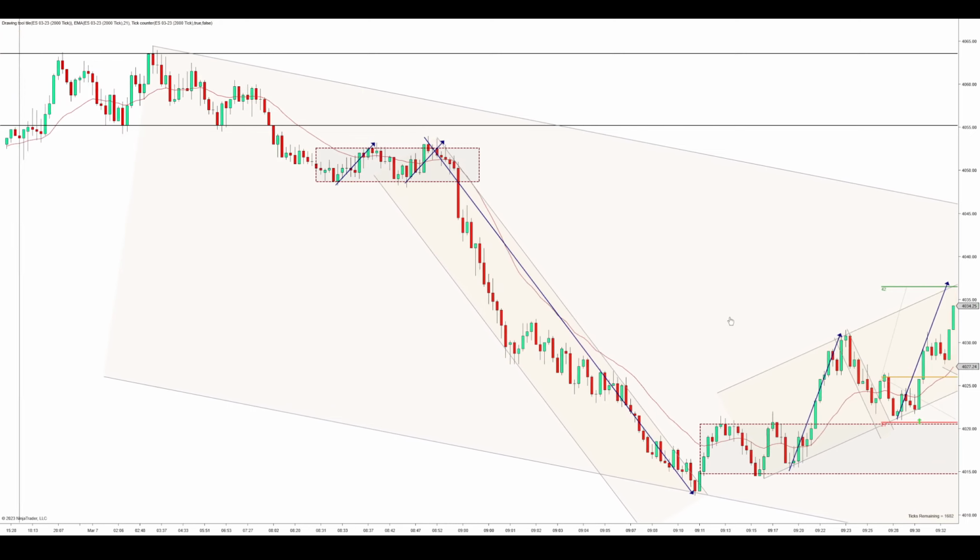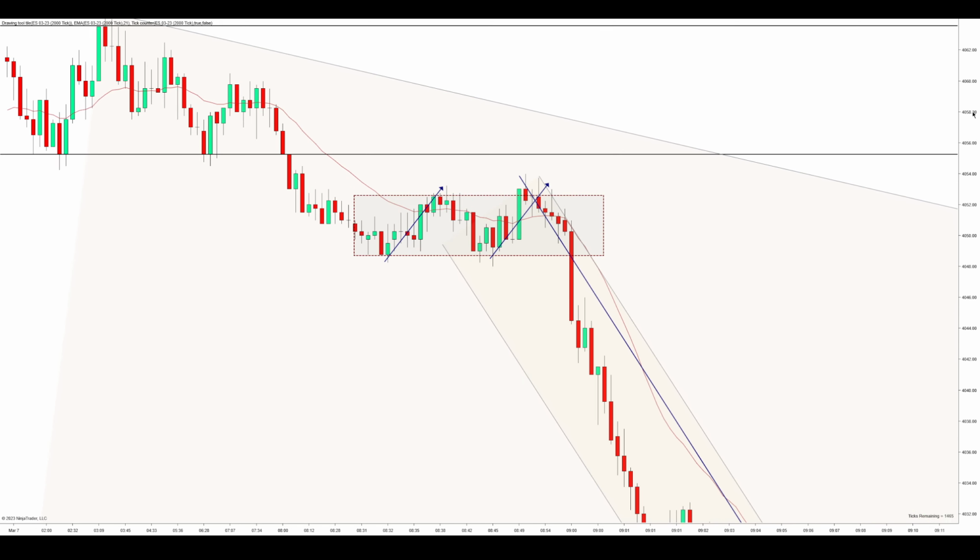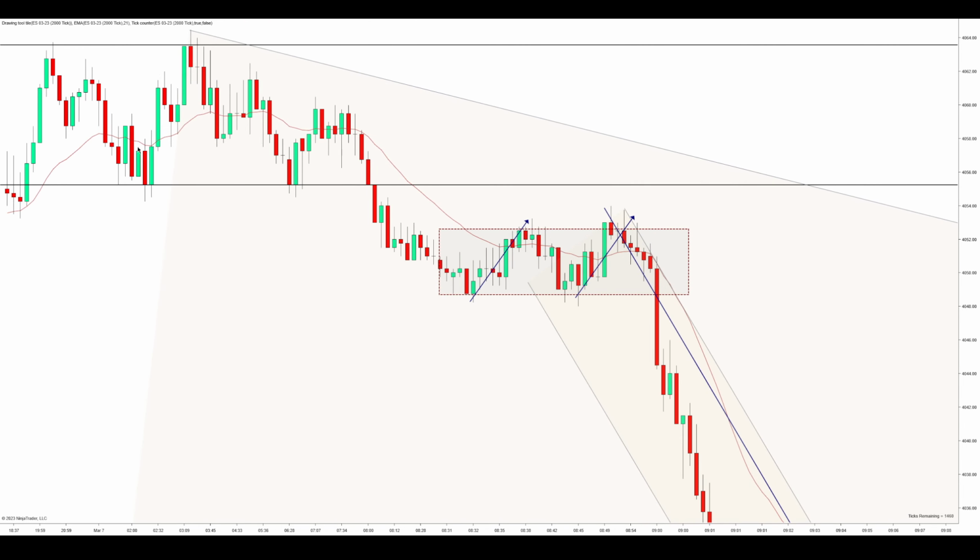Let me zoom in here. So I'm going to zoom into the first part over here. Let me make it a better scale. So we have the range here, the overnight range. We break out. Most breakouts fail, so when you get a breakout, price will attempt to fade back in. And so we had a first attempt to fade, second attempt to fade before the drop.